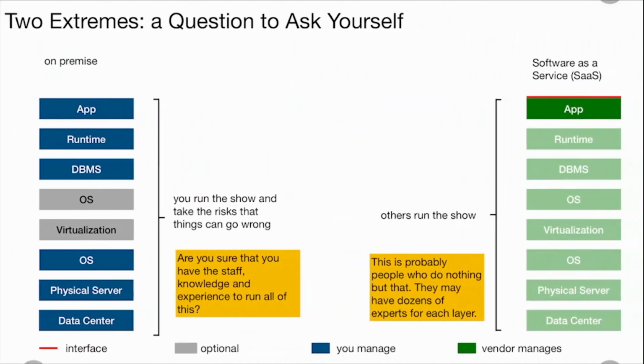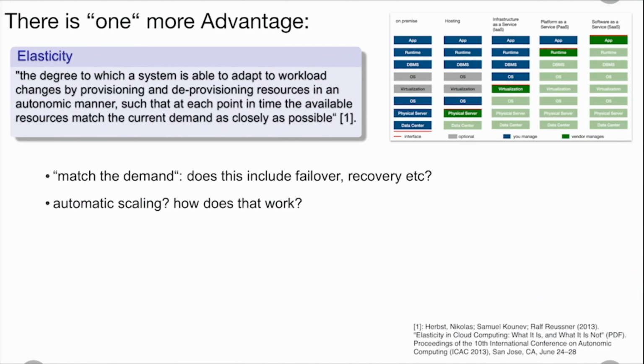And the same happens in computer systems. Someone has to take care about that. And you want to make sure that you match the demand. And that should include failover recovery and so forth, and in particular, automatic scaling. So how do you scale these systems automatically? And the hyperscalers have solutions for all of that.